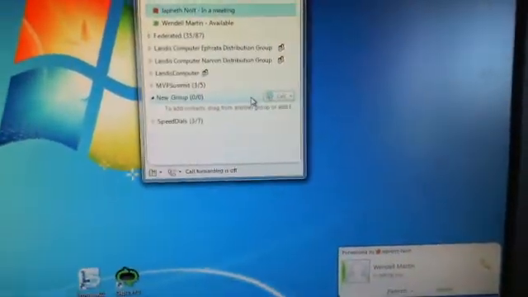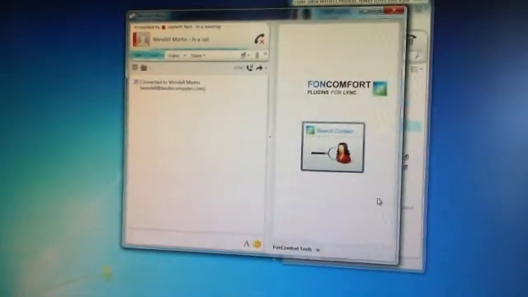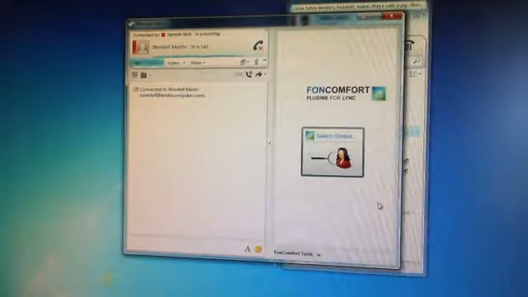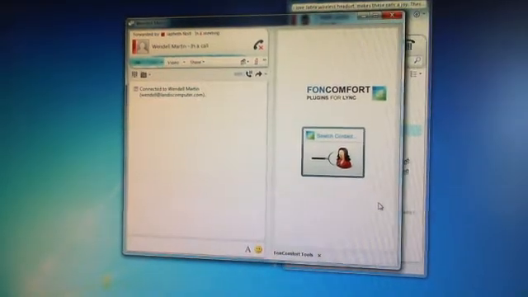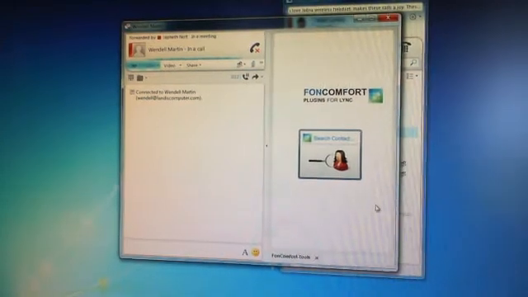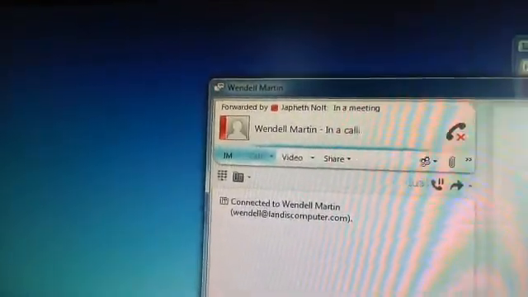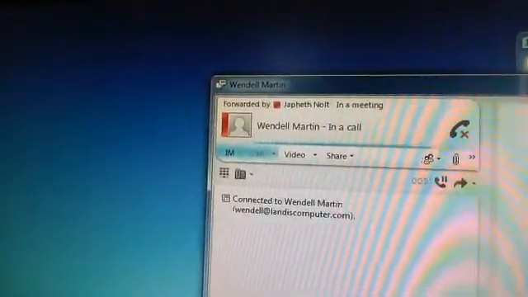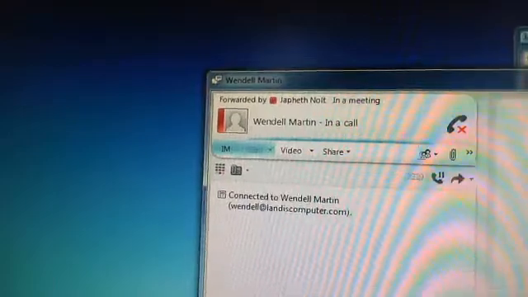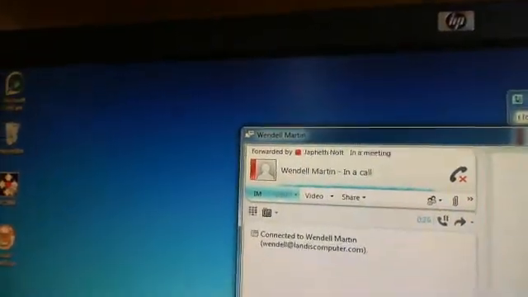So he was calling Japheth, and I picked it up, the call from my IP Lync phone edition. So the call was going to Japheth. I right-clicked on his contact and clicked on call pickup, and then the call was forwarded to me. And now we can note, if we look up at the top here, that we can easily see it was forwarded by Japheth Nolt to me, and of course I have the other person there in front of me. All right, so I'm just going to hang up.